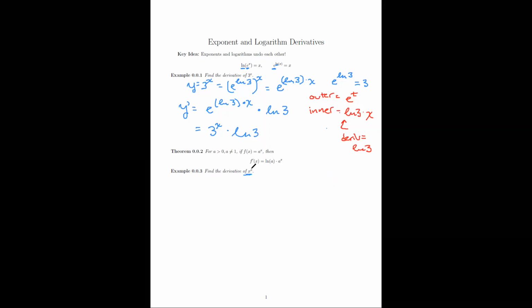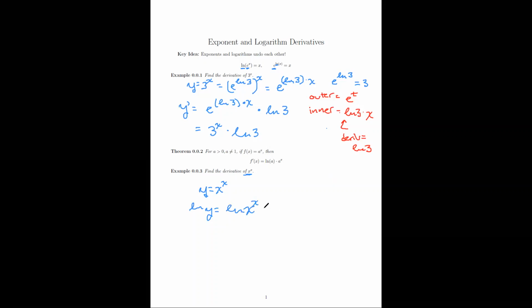Again, I want to take care of this x as the power. Up here, we took care of x as the power by raising e to the x. Now I'm going to try to get the x out from being a power. So how are we going to do this? Let's say y equals x to the x. How do I get x down? I'm going to take the natural log of both sides. So I've got the natural log of y equals the natural log of x to the x.